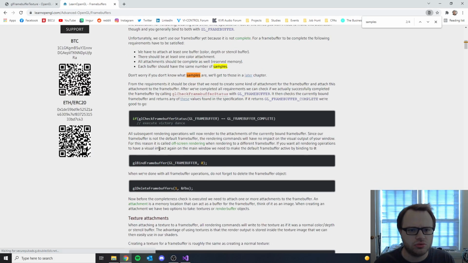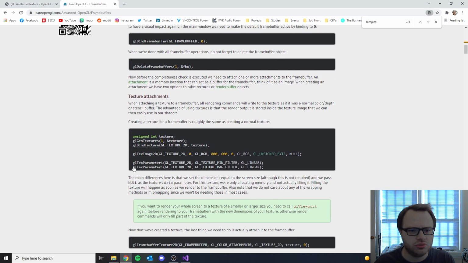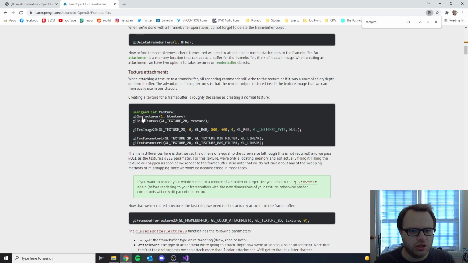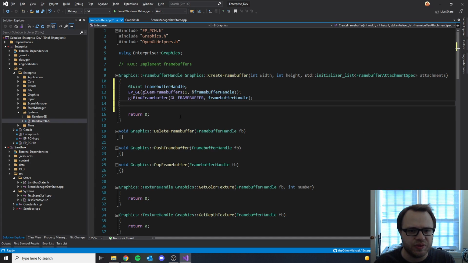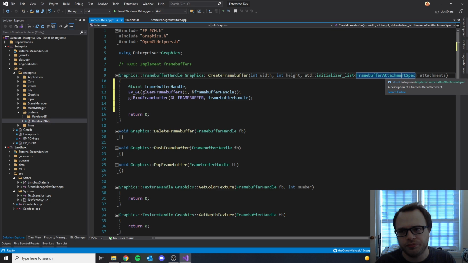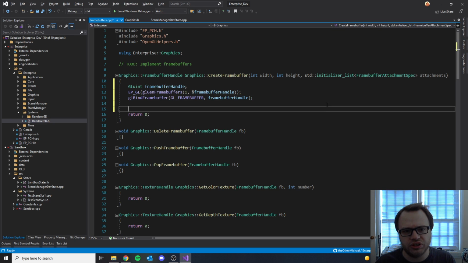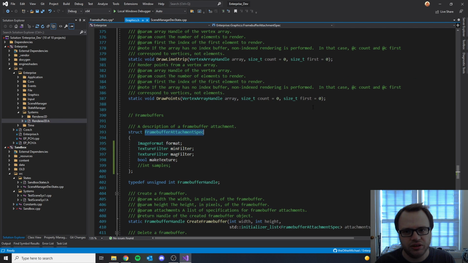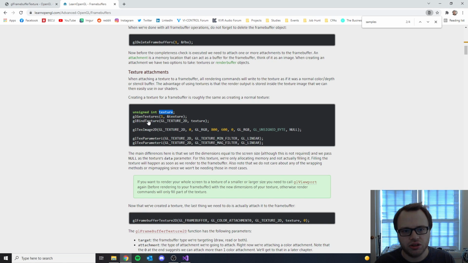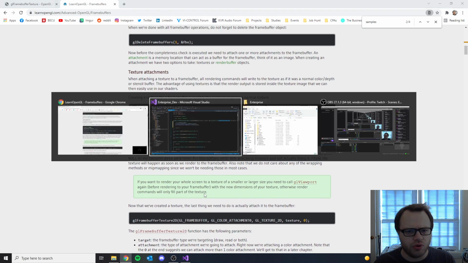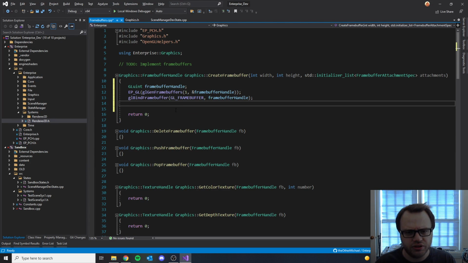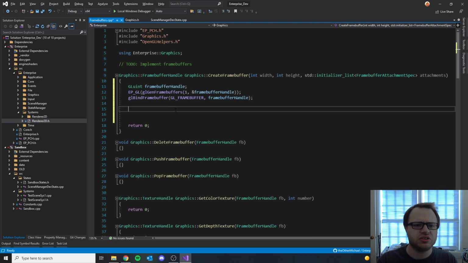And then we got to do these guys. So if we're doing a texture attachment, which is specified by the bool inside of the attachment spec, if we say make textures true, then we have to do a call to gen texture, bind texture, and all of that. And if we're doing a render buffer, if that's false, then we have a different line of attack.